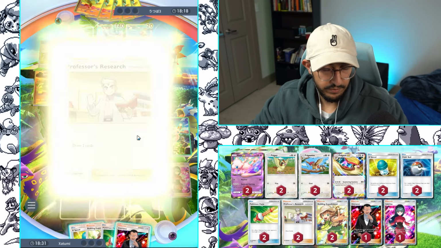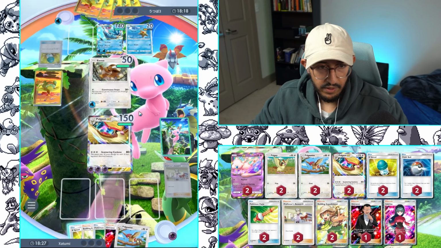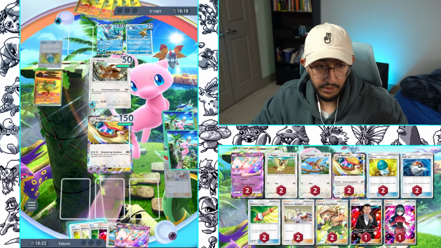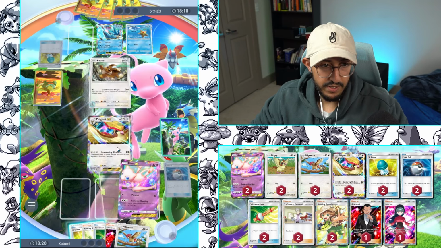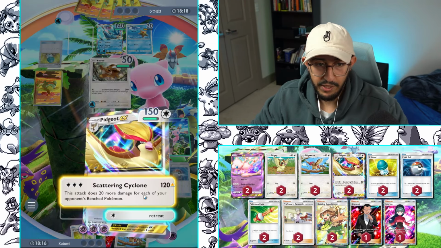Professor Research. Pretty sure we win this. Pidgeot. Okay. Drop this guy down. There's a Mew. That's pretty good, actually. Drop this guy down here, that way we can kind of cycle out a bit if we need to. They can Sabrina and we can Budding.